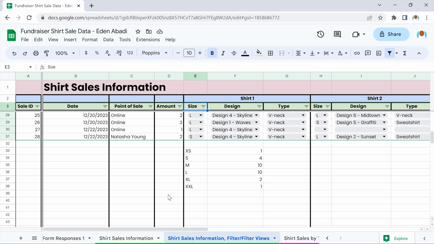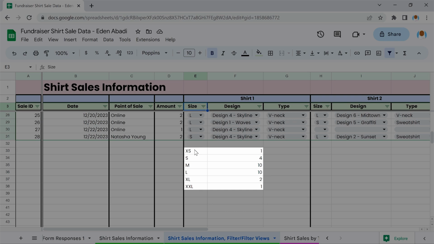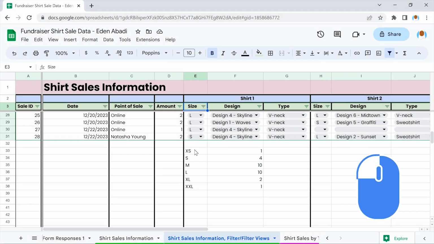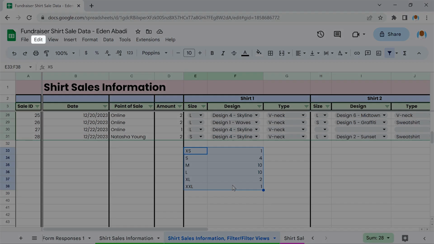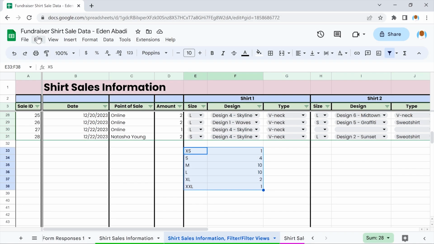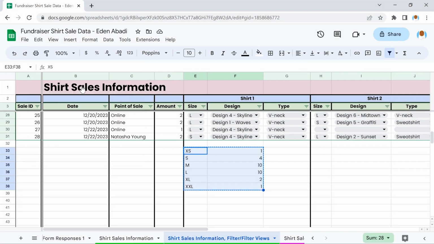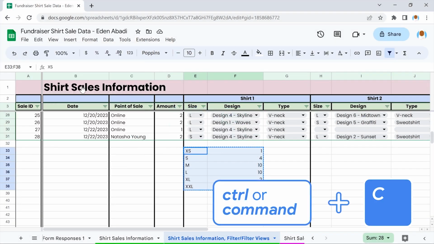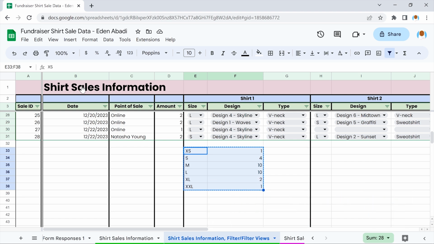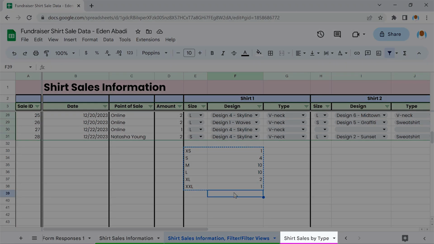To make this information easier to use, copy the table and paste it into a new sheet.